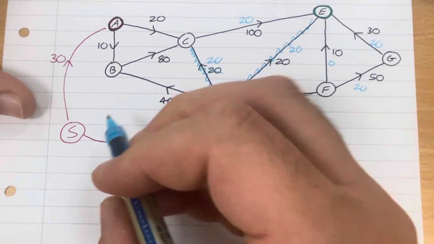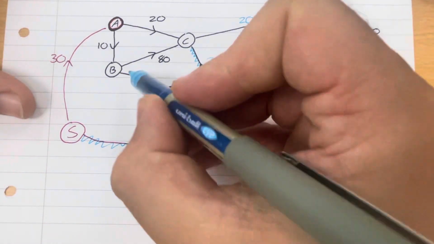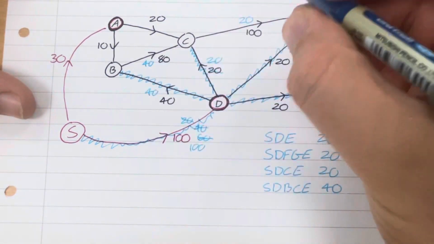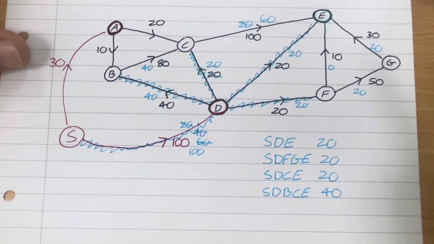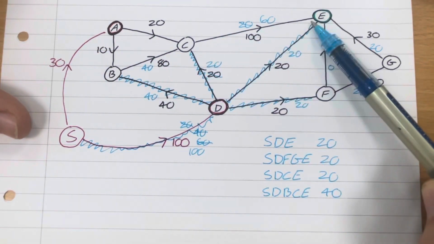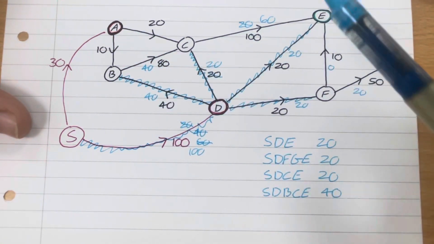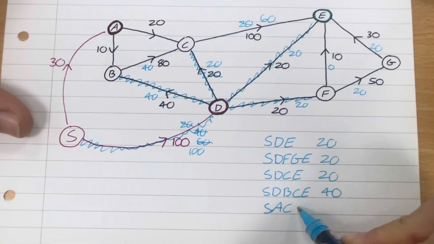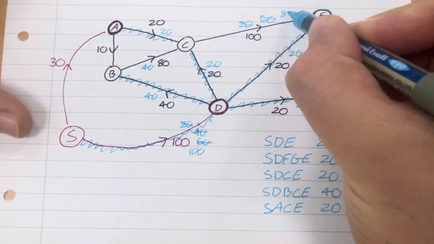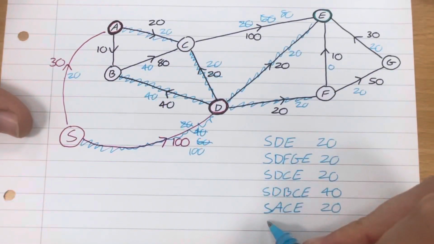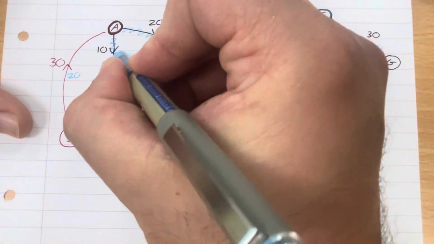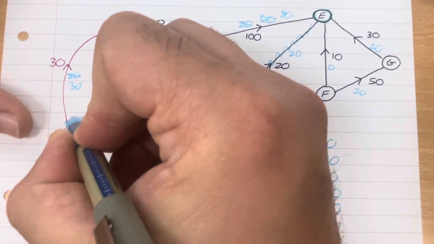So that's going to push that up to 100, which means that pipe is now saturated, which means all of the pipes leaving node D are saturated. That's now got 40 flow through it, and that's now gone up to 60. There is still more flow I can add though, because I can now look at A. I can bring in 20 flow going through C, and then I can bring in an additional 10 flow going through B. So those two routes are S, A, C, E, and I can put 20 through that, and then I can bypass this saturated pipe by going via B instead. So that is the route S, A, B, C, E. And that is a further 10 because that's got a capacity of 10, which means that goes up to 30 and that's saturated as well.